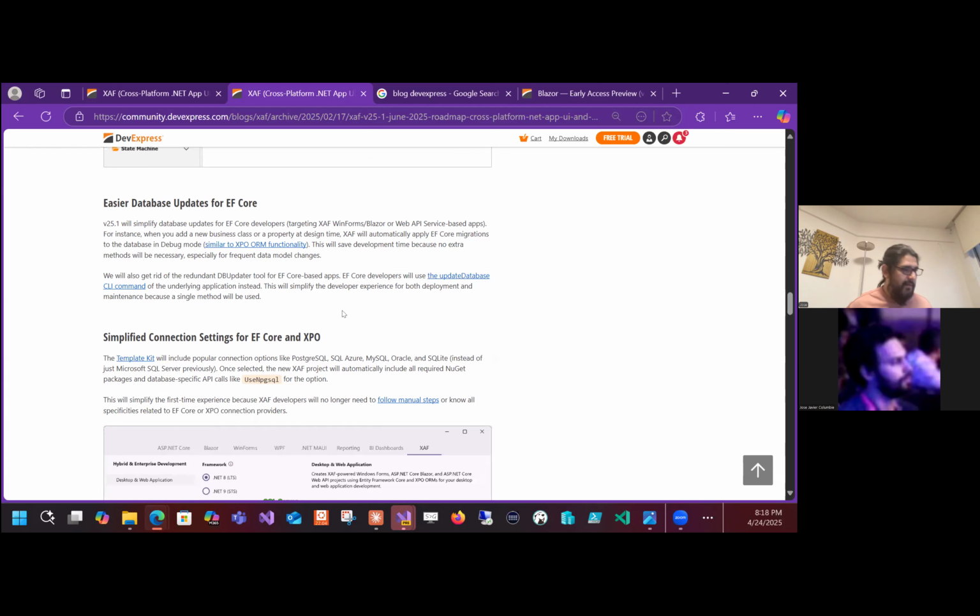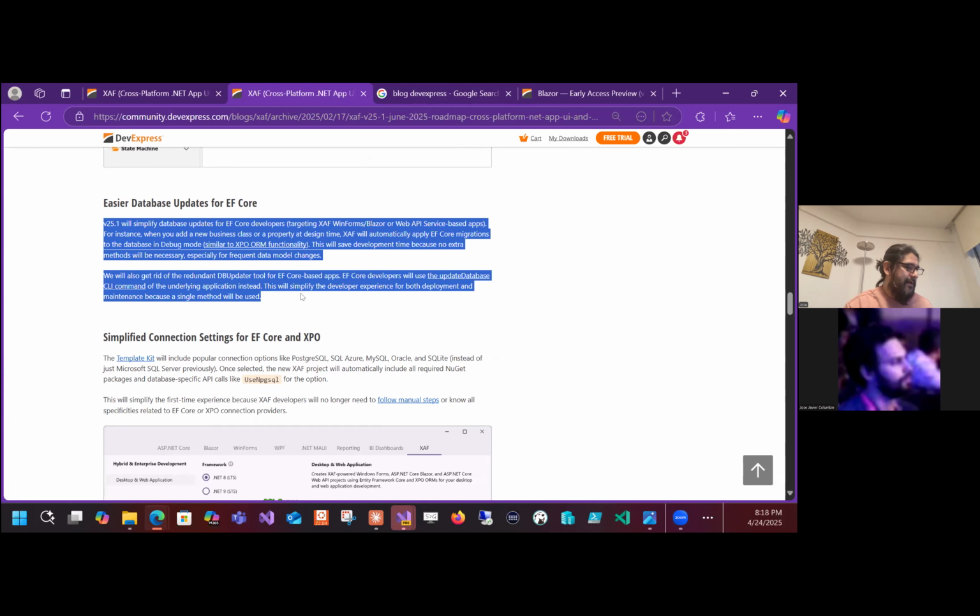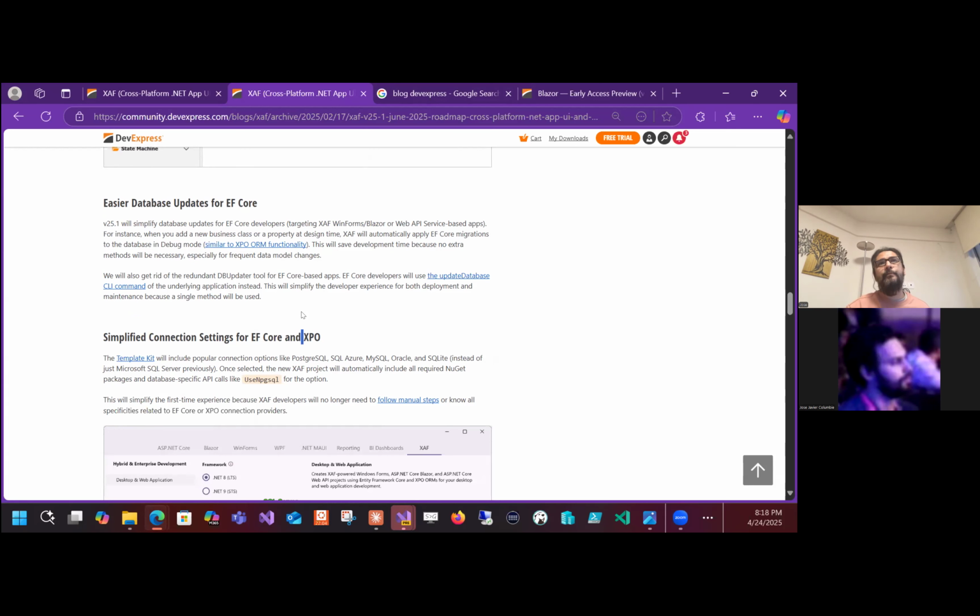And the feature that I like the most about XPO is that you don't need to do migrations. So this is a big deal for me because one of the things that I kind of hated was to do the migrations to add extra properties to Entity Framework business objects. So now it is working on parity with XPO.